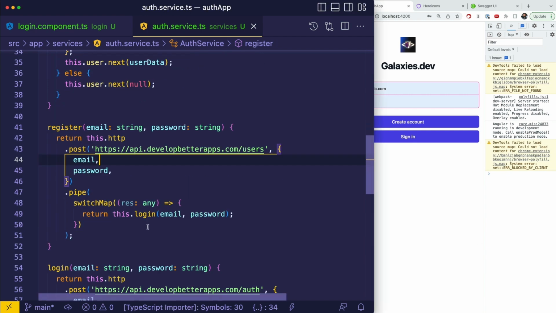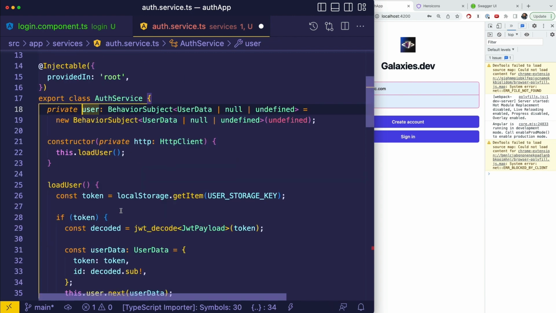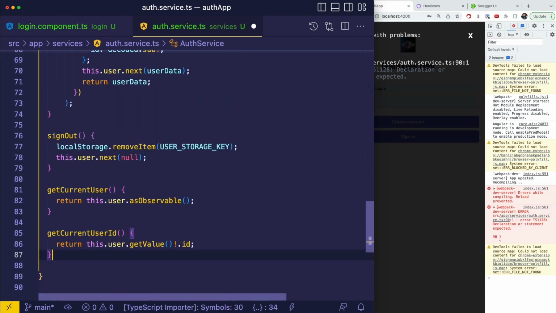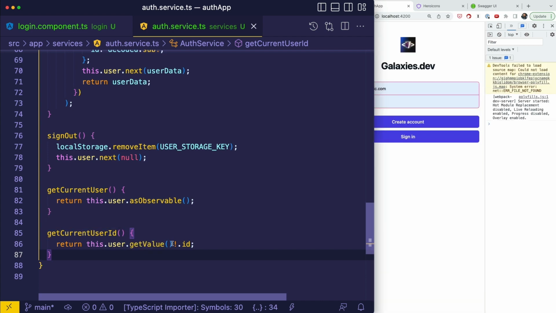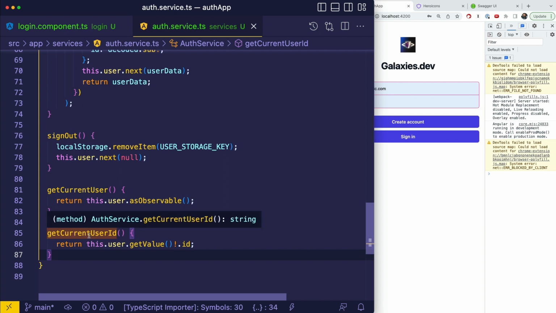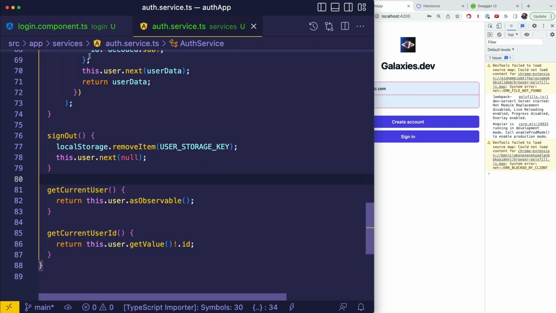Now, just 3 more functions that we're going to add, just little helper functions. So we're going to have a sign out, which removes our token and sets the user back to null. A helper function to get the current user. So we get it as an observable of our behavior subject, because the user is private. Nobody from the outside of this service can change it. And we just get back the observable. That's a secure pattern. And then we also have a function to get the current user ID. Well, it's not super secure if the user is null. You shouldn't probably call it. But I know I'm just gonna call it when the user is set. So that should be fine for today.